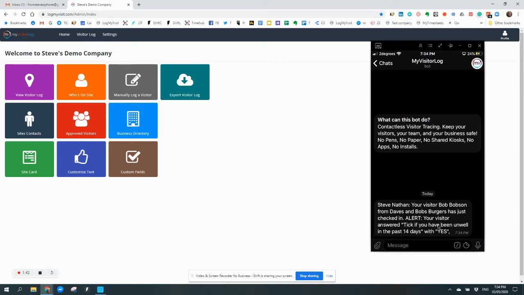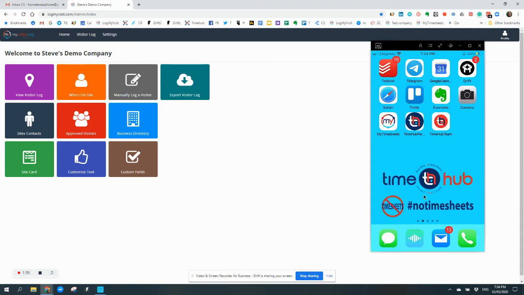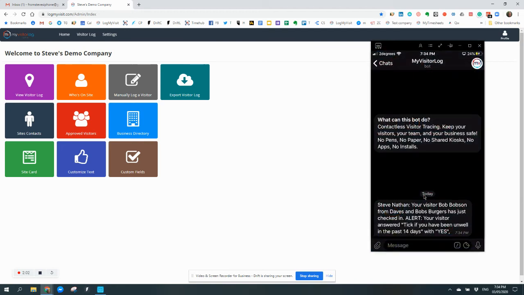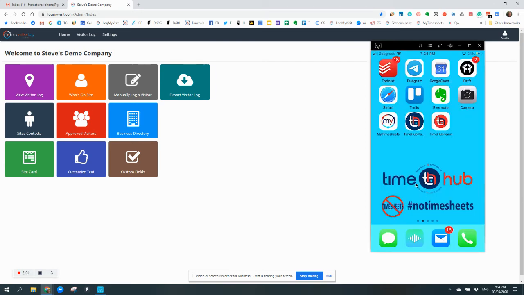Now, obviously, the question here is relevant to COVID, but this could be any question that the visitor has said yes to. So it might have been a question around, have you got your personal protective equipment? And he says no, and then I get notified that someone's turned up on site without their PPE. It really depends on what you want to be told. So this is instant on my phone, and I can go back and access this at any time and check the information historically. So this is unique to me because I've been set up as Steve as being the host in this particular environment, and I've said that I want to be notified when people visit me and I want to know the answer to the question.